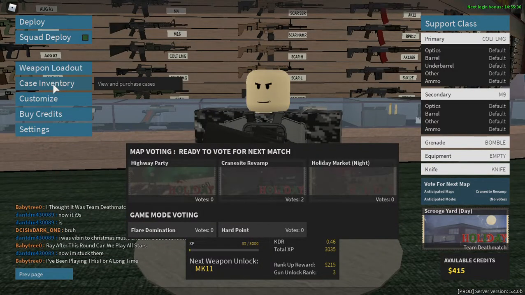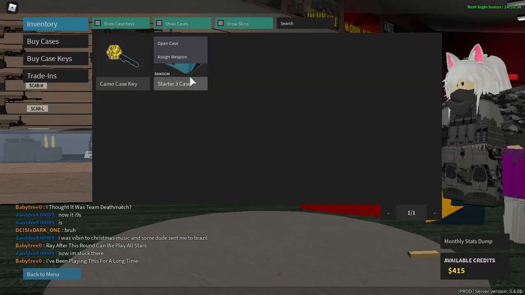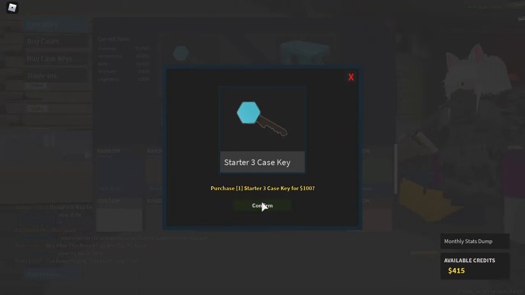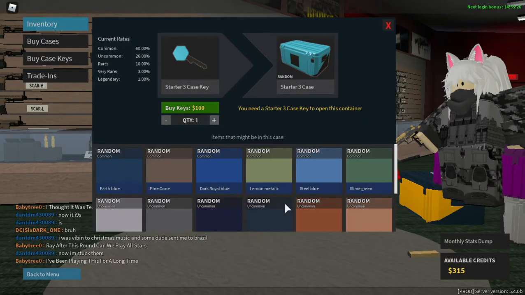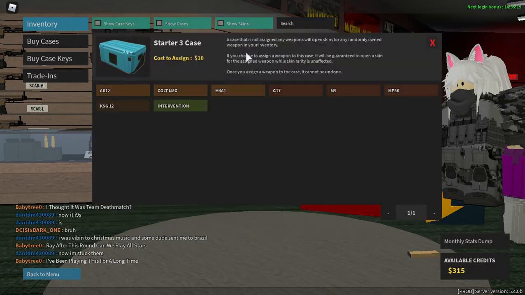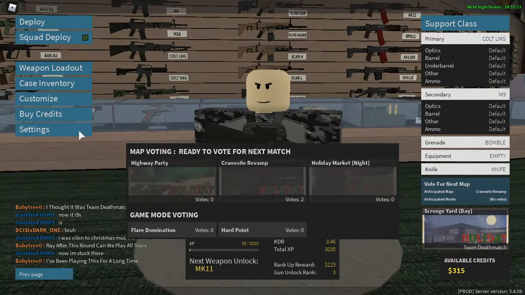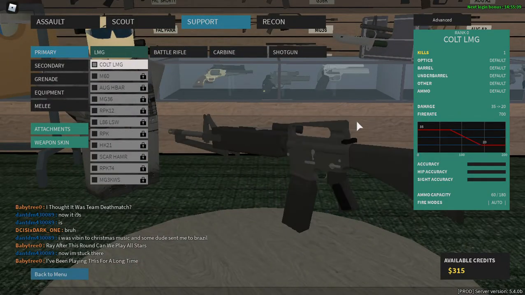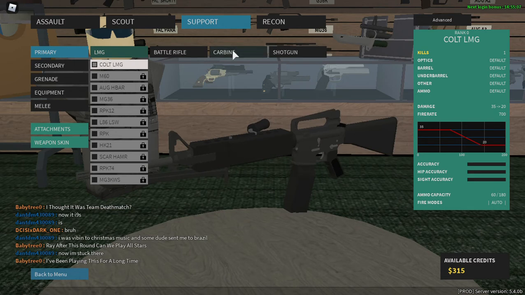Yeah, the case inventory. Open case. But you need keys. You can buy keys for $100. Oh, okay. We've got one. Start key. Yeah. Okay then. Assigned weapon. Nah. I'm not gonna go for that one. I've been playing this for a long time. Okay then. You probably like this game, I would say.